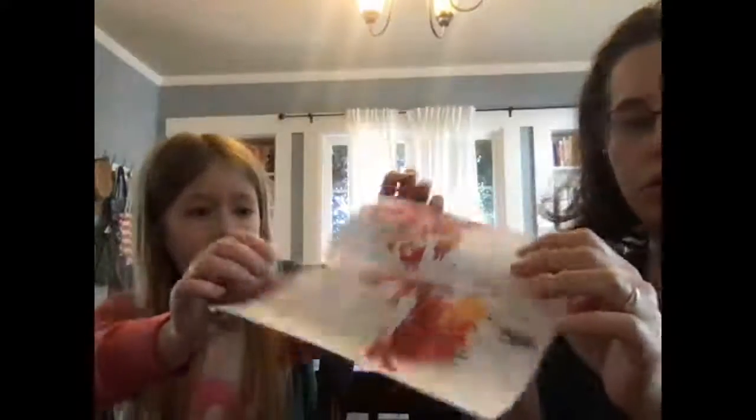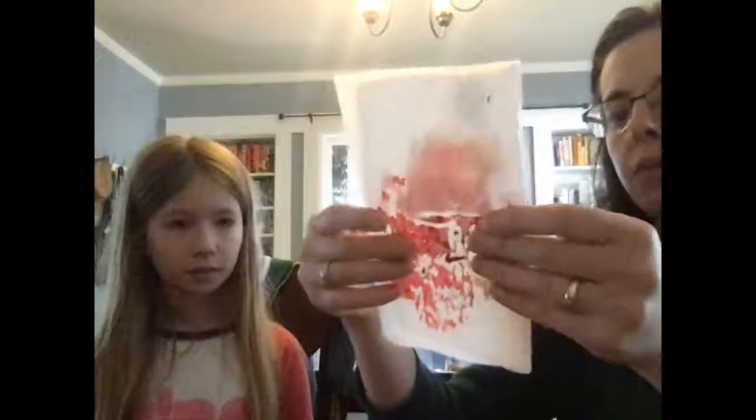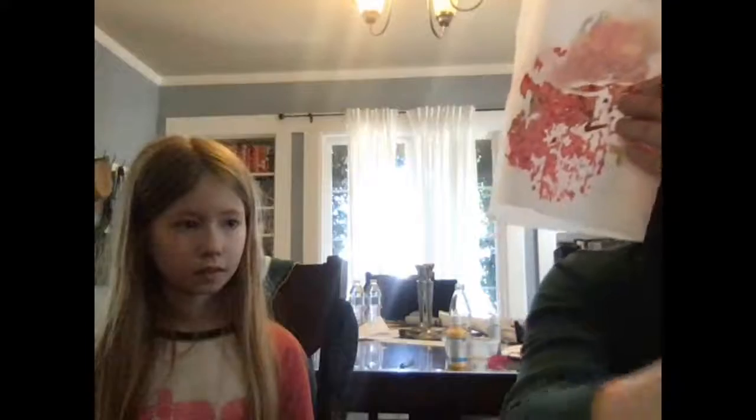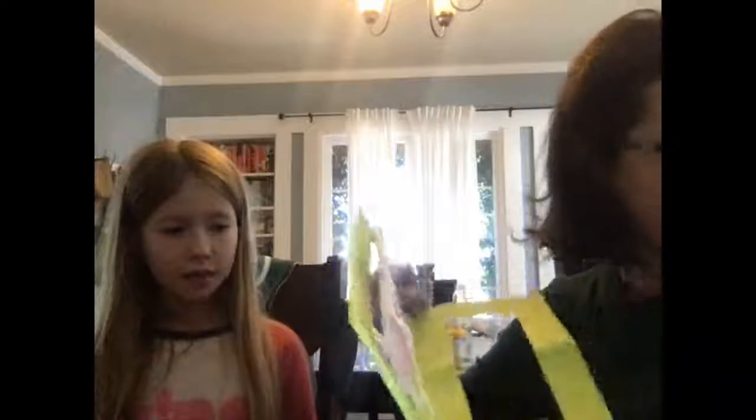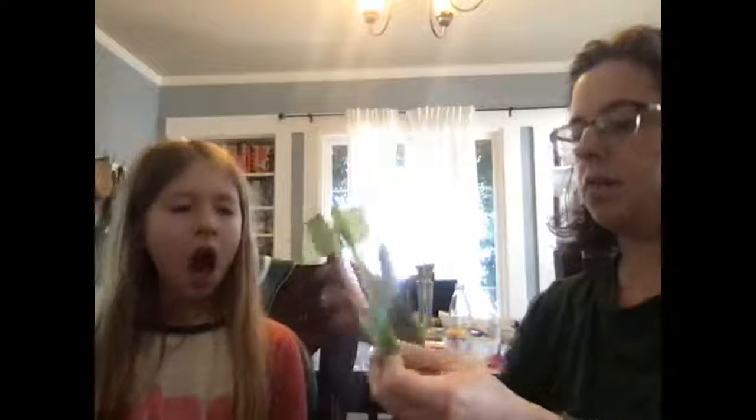The paper I used is parchment paper — wax paper will work better and will be a little bit clearer. When you open it up and flip it out, it's kind of cool. Wax paper works really well too because it'll be clear, and you'll be able to see it without having to open it. Carefully place it in the frame, and since the crayon is thin it's very fragile. Tape the top and the bottom so it doesn't go anywhere, then close the frame.